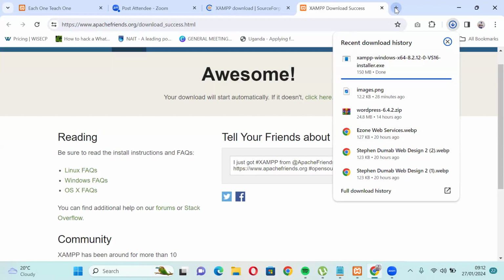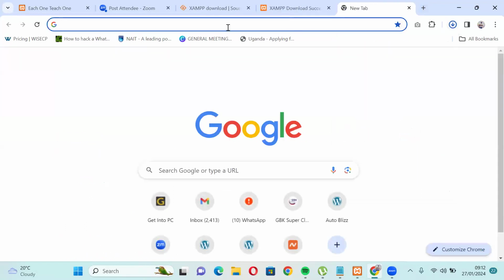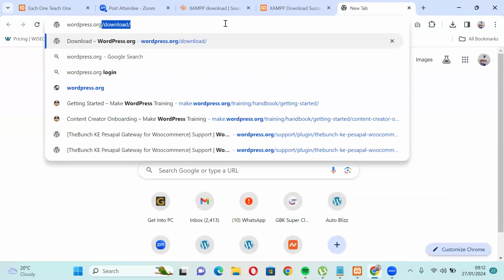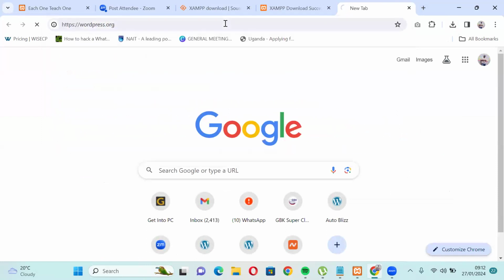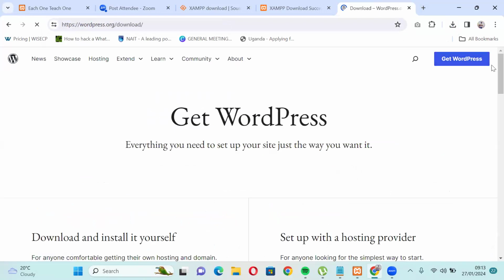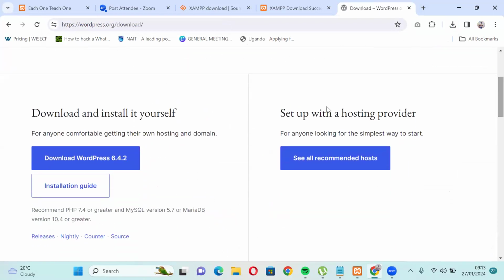Then I'll go to WordPress.org because I want to download WordPress, the software that we are going to use to build our website. So we have WordPress.org. So you see this word, Get WordPress. You'll click on Get WordPress and then scroll down.